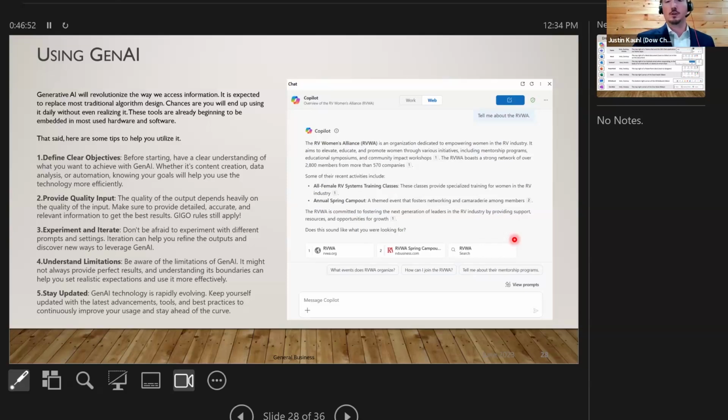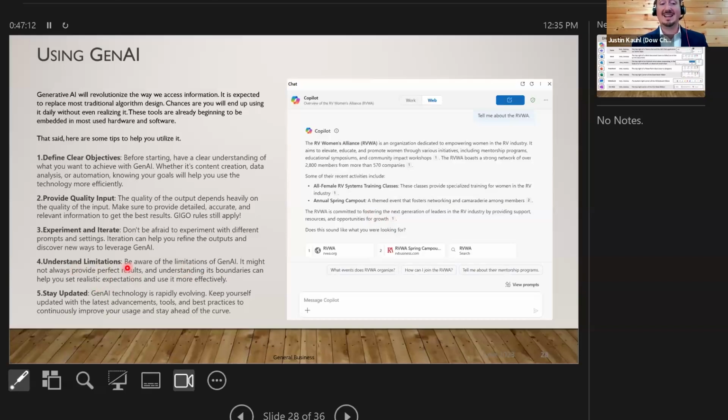So it has historical context about what you've been talking about. If you close this chat window and start a new one, it won't have that context anymore. Something to be aware of. But you can experiment and iterate and say, okay, you got that wrong, and this is why I think it's wrong. And it'll use that in context of all the other information you provided to create a next version of it that's much better.